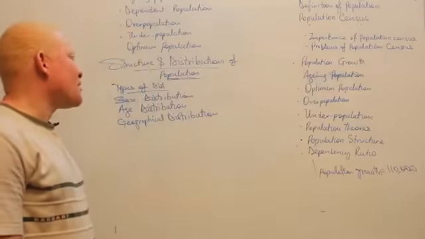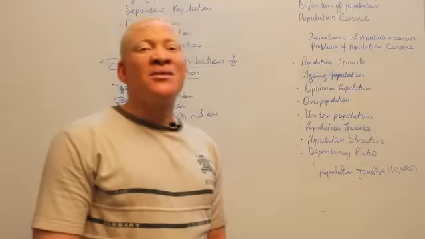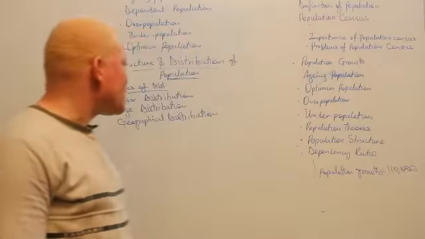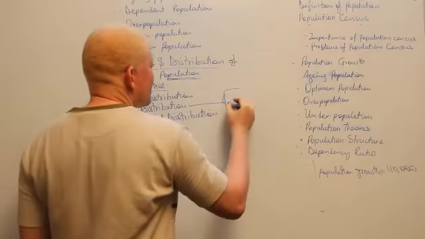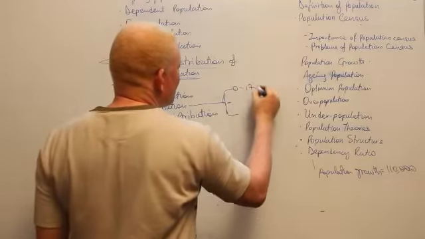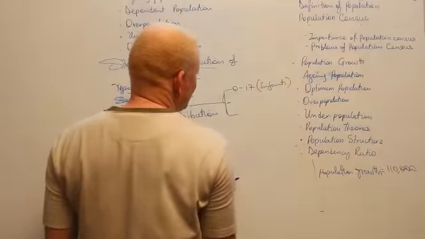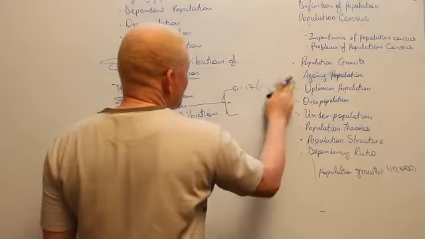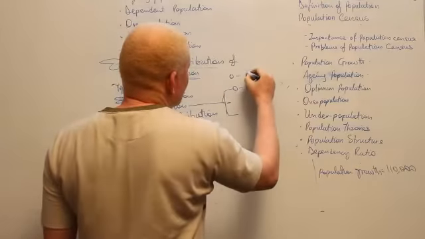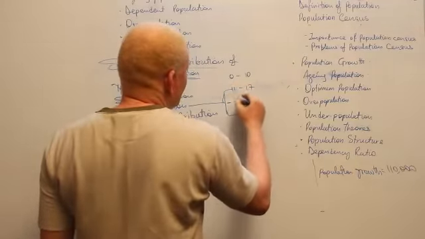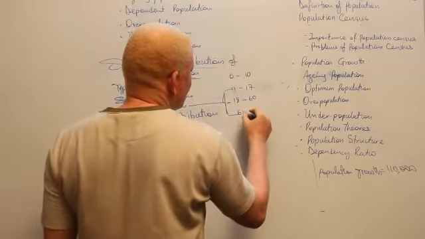Now, the second one talks about what? Age distribution. Age distribution is the division of population based on certain age brackets. According to this, we divide population based on three basic age brackets. The 0 to 17, which are referred to as the infants and adolescents. In some other cases we could have 0 to 10, 11 to 17, then 18 to 60, then 61 and above.